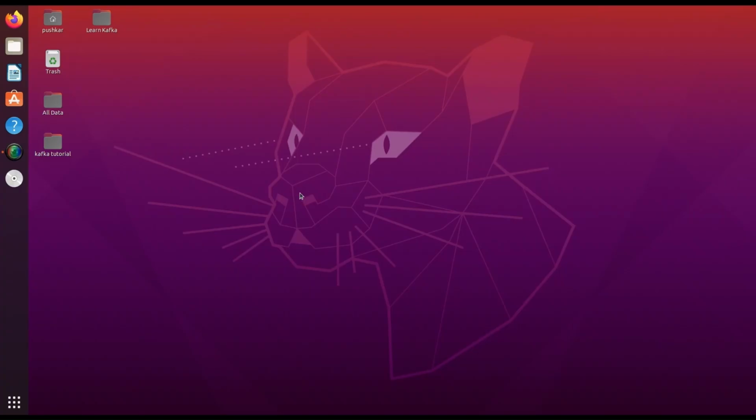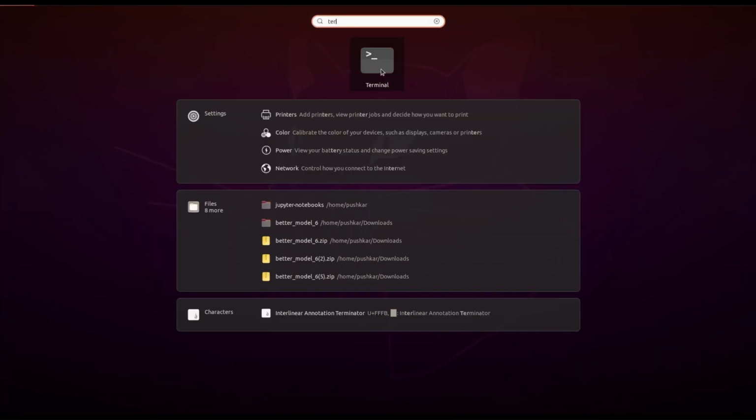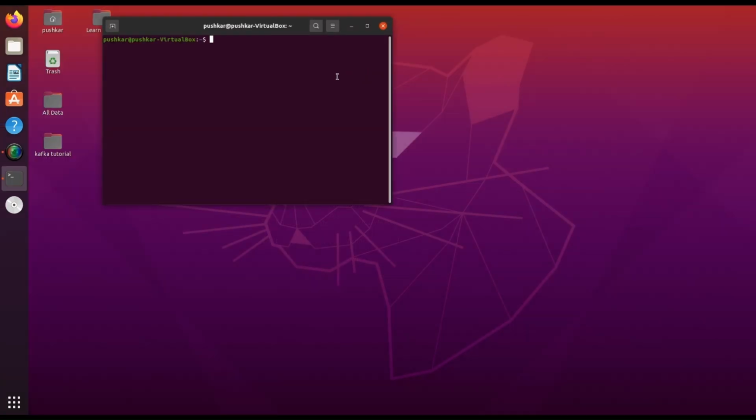So before diving into the code, let's get Kafka and Zookeeper up and running. Kafka relies on Zookeeper to manage its brokers, so both need to be active for our pipeline to work. Before starting Zookeeper, I want to let you know that I have already installed Kafka on my system. If you want to learn how to install Kafka, you can watch my previous video on that in the playlist.